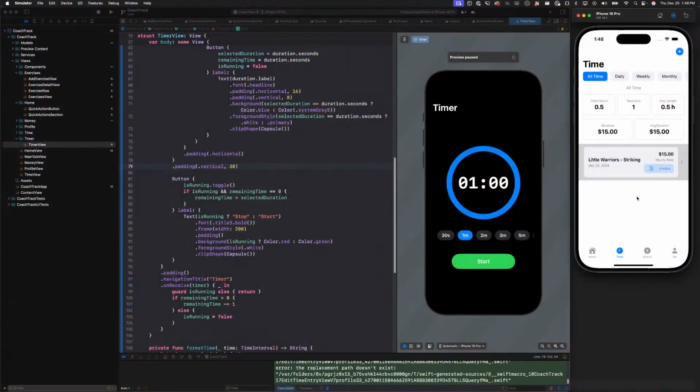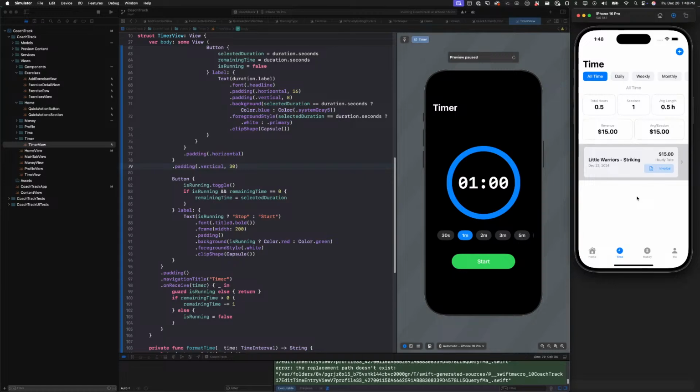Okay, so you can see here we have it up in the simulator. When we start out, you get a welcome screen where it'll welcome you back. You have your name, profile image, which you can set up in your profile over here. And you can also set up your hourly rate and a session rate if you have a separate rate for private lessons. And back on the home screen, you can see some quick stats, we have some quick actions here.